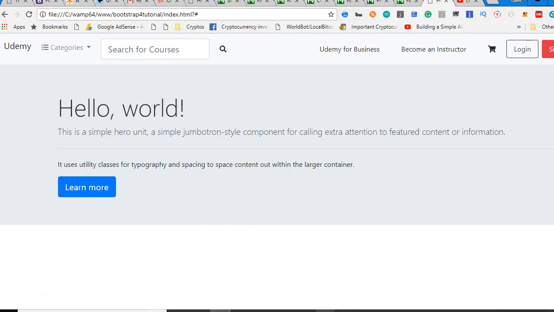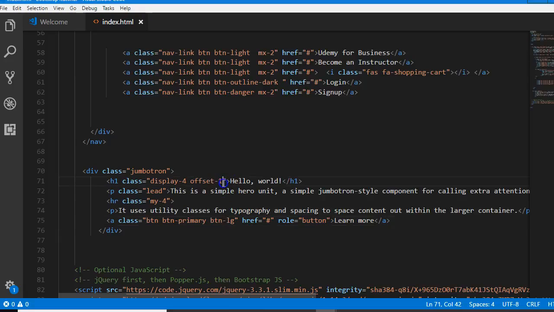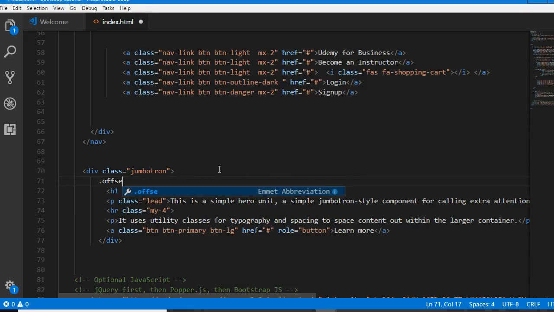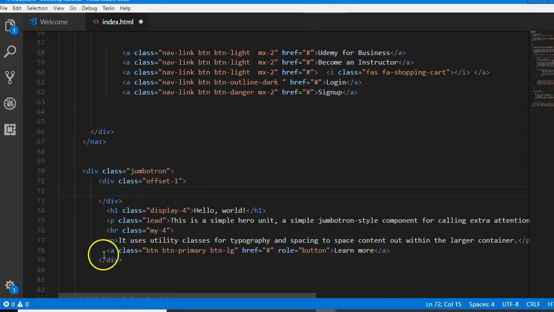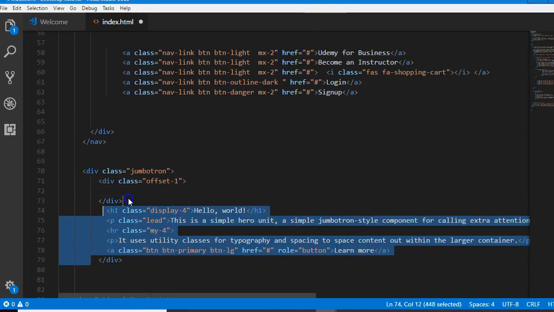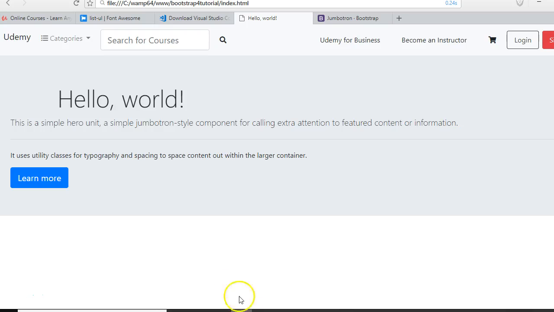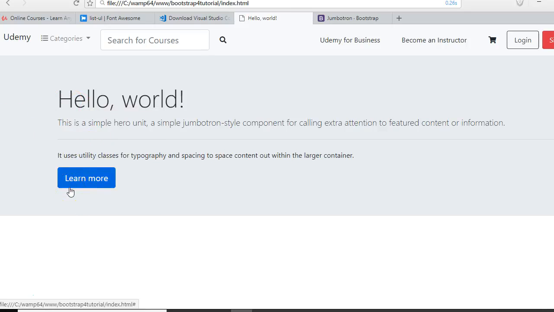We can remove the offset we have here, then create a div here and do dot offset 1, enter. Cool. We now copy everything and put it inside the div. Now we've done that, let us refresh. If we now refresh, everything should be, see, makes sense here. Alright, hope this whole thing is making sense gradually for you. See you in the next video as we'll gradually sort out other things.